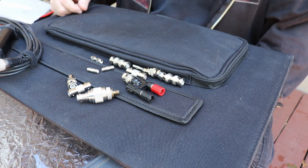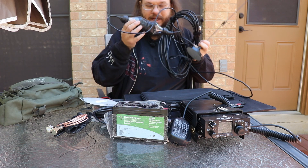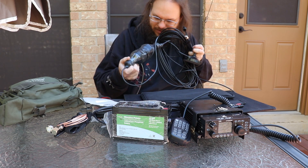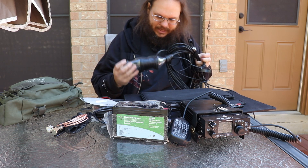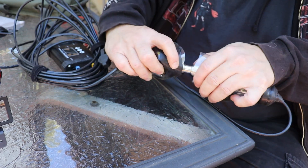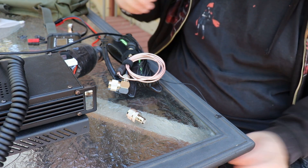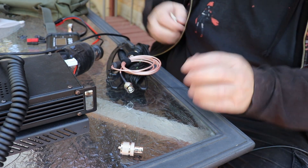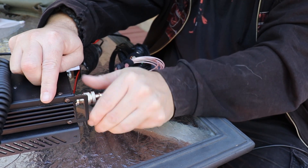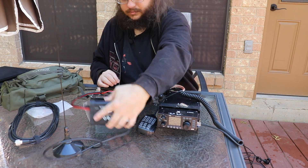I need more adapters for my adapter bag. So I went upstairs and found a UHF/VHF mag-mount antenna that I used temporarily up on my roof. I made a waterproofer for the roof so water doesn't get in the line, but I have inside there a handful of adapters that I want. There we go — that's what I need. So I'm going to use a BNC feed line here. Thankfully Adam has an awesome BNC on his antenna. I just need to use this adapter to get BNC on the back of the radio. Since I only have one of these and one of those, guess what I'm going to be ordering?